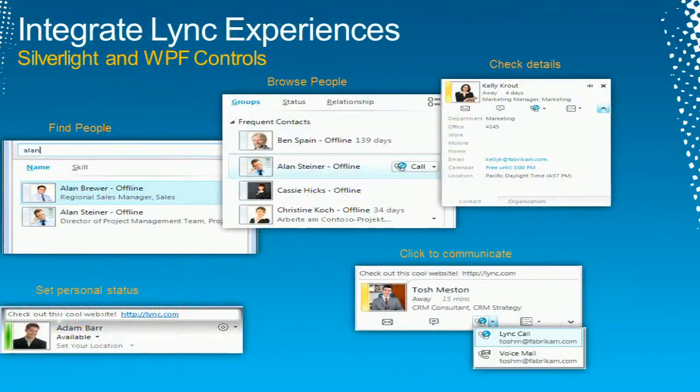Let's go a little bit more into detail. I spoke about that we are effectively offering UI controls inside Visual Studio. Those are built for a template for WPF, which also, by the way, can be integrated into WinForms, as well as in Silverlight. There's one big gotcha. When you are using Silverlight, and this is maybe not the message that you would like to hear, it only runs in Internet Explorer. It doesn't run in anything else. And that is because of this whole link that we have to actually allow that data model to actually communicate with the Lync client.